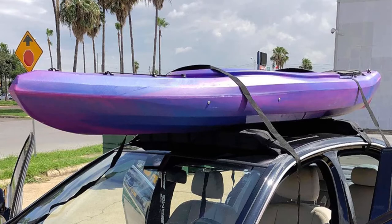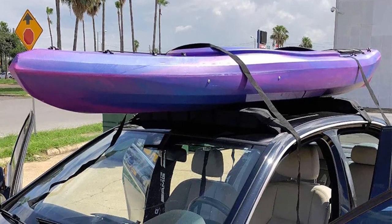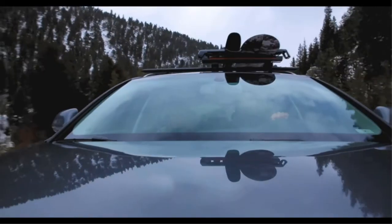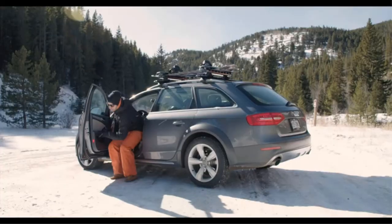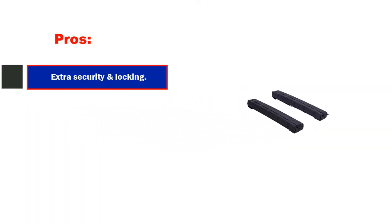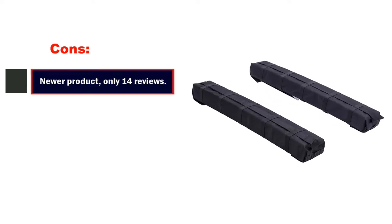We found that constant use of the rack without removal from the vehicle, as well as constant exposure to the elements, could severely limit the life expectancy of the strapping. It goes without saying that one should stow their racks when not in use. The Orion Universal Roof Pad is a great option for those casual skiers looking for something affordable. Pros: includes key, safety straps included, 5-year warranty. Cons: newer product.